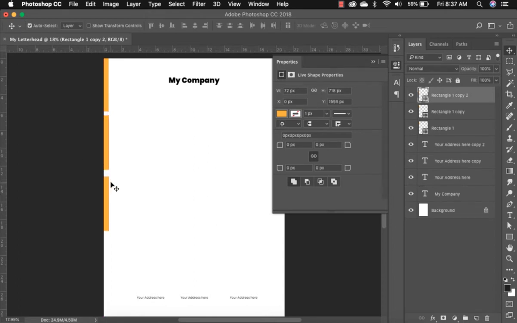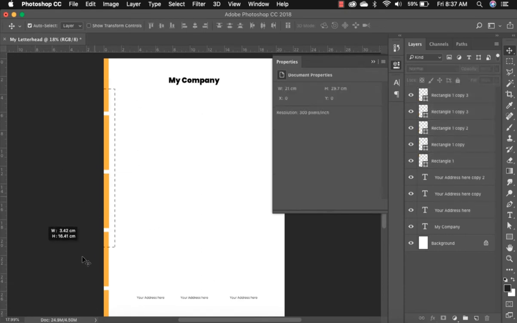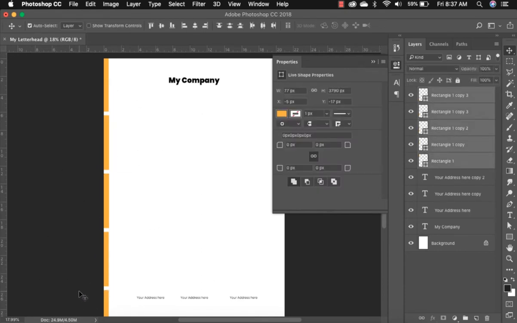Take it up so you have the same space. You can click and drag to select both shapes. Press Alt or Option on your keyboard, then click and drag down to duplicate it. Click and select all of the text and all of the shapes you just created.